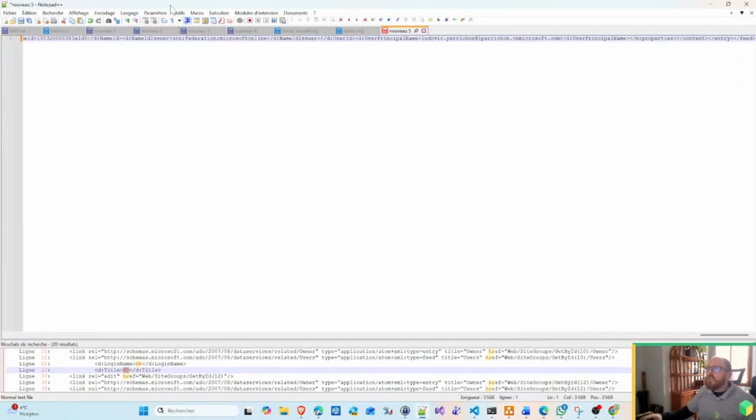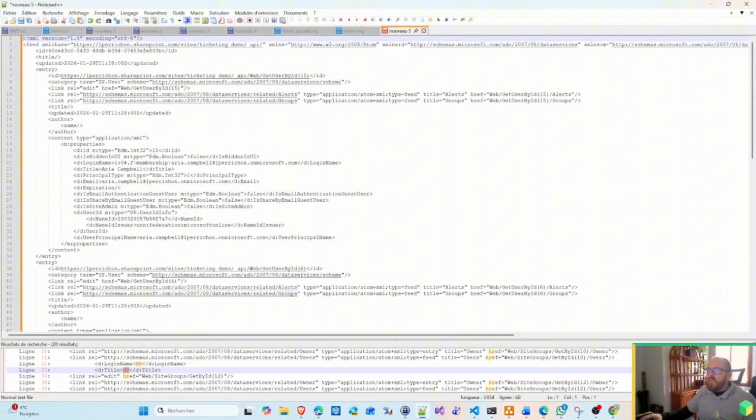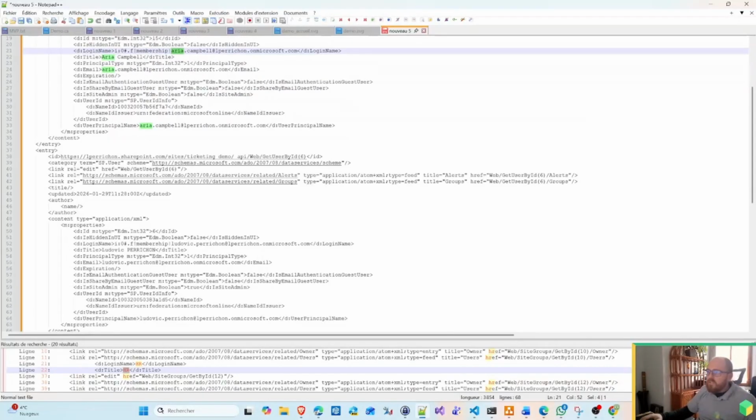Okay. Pretty print. And in this one, I've got one user, which is Aya Campbell. You can see it here. And I got another one, which is me.